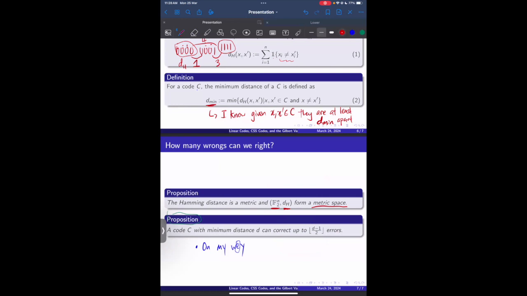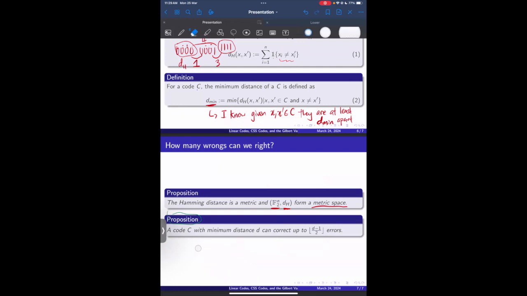I mean, contrast this: if your friend sends "on my AXN" or something like that, no way you can tell your friend wanted to say "on my way", right? Or maybe if your friend sent "and my AXN", what is your friend even saying? So the idea is that you can tolerate up to a certain amount of error, and still be able to recover back your original code.